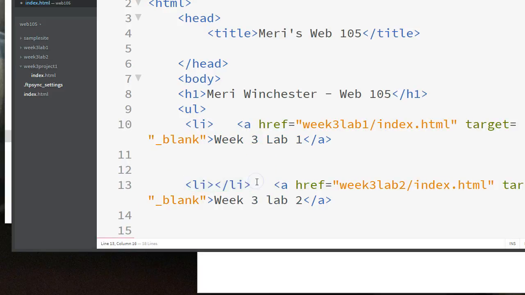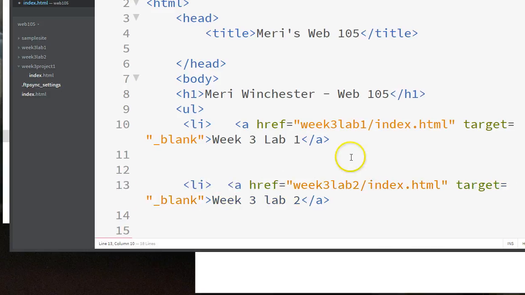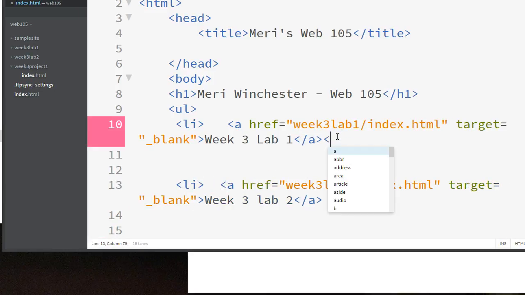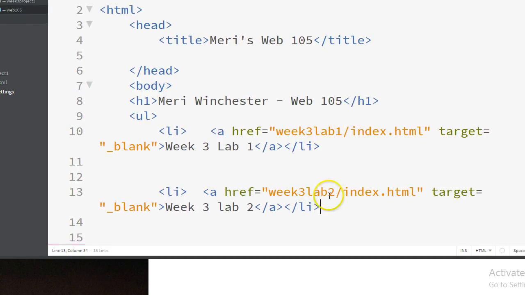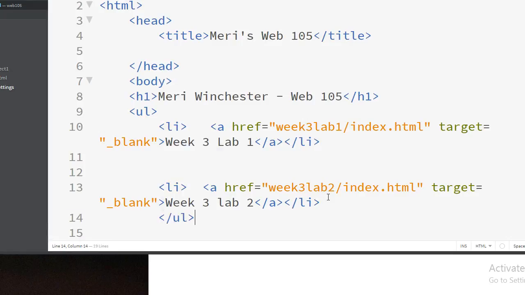And I need to make sure to close these too. And then I can test this as soon as I close my unordered list.